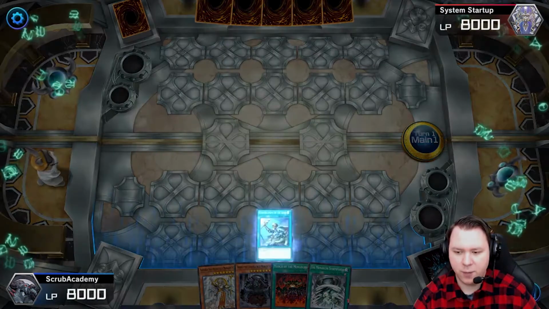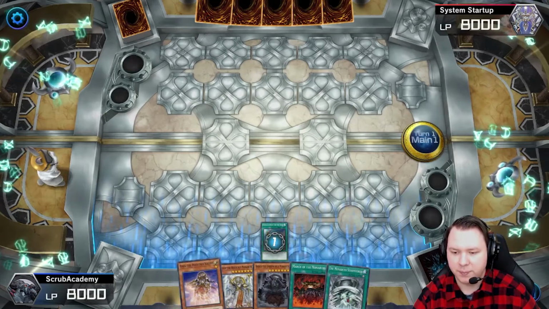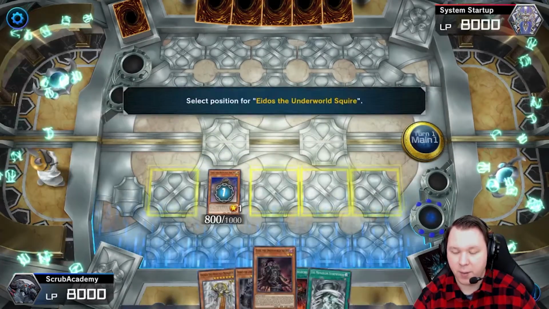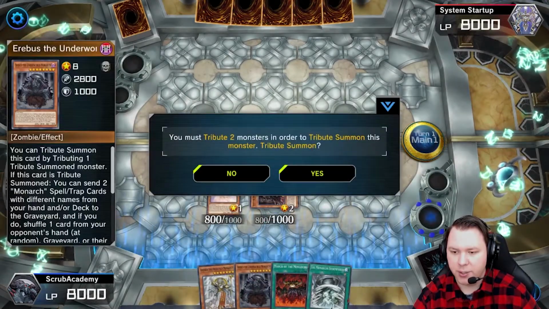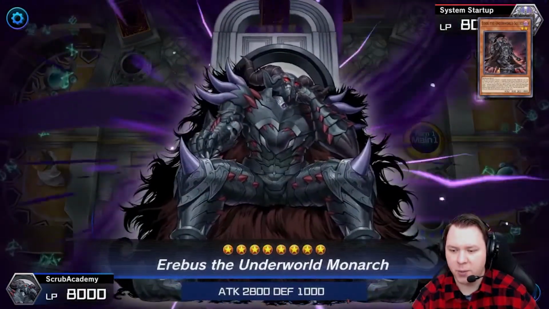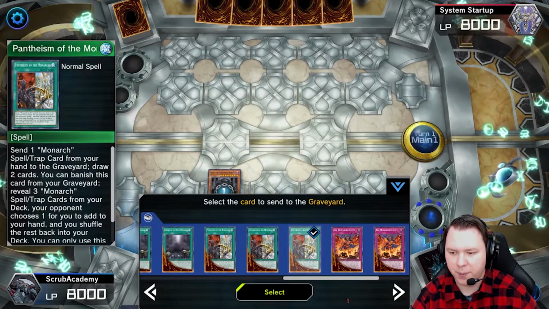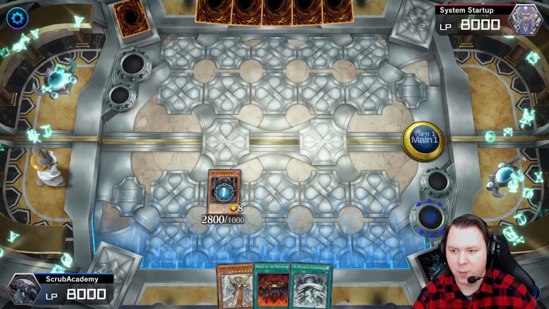Let's go ahead. We will activate our Reinforcement of the Army, allowing us to add our Idea. Gonna summon out the Eidos. We're not gonna chain anything to that, and we're gonna get some stuff going here. All right, we'll get that additional normal summon. Let's go ahead. We can summon out our Erebus. He'll dump 2 and shuffle 1 back into the deck. That way he's only starting out with 4 cards instead of 5. We unfortunately don't get the Idea, but that's okay. We'll dump the usual, get those down into it, and then send 1 back.